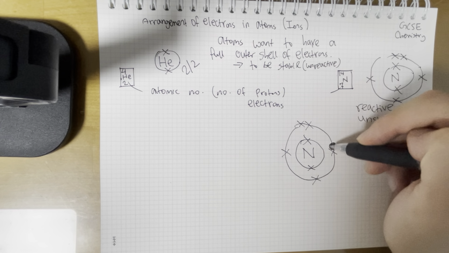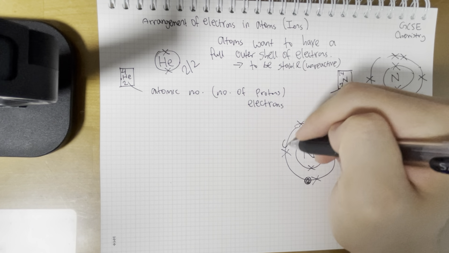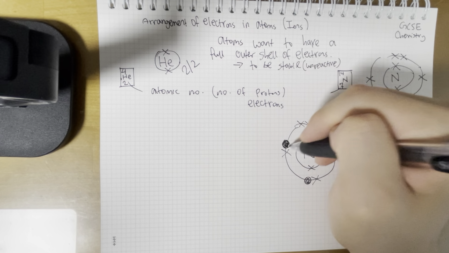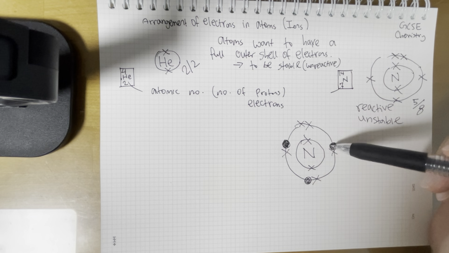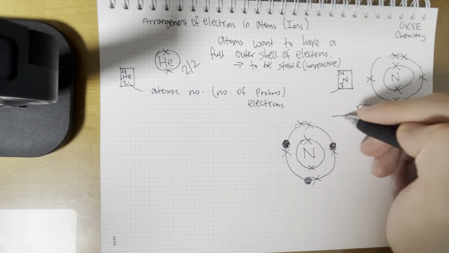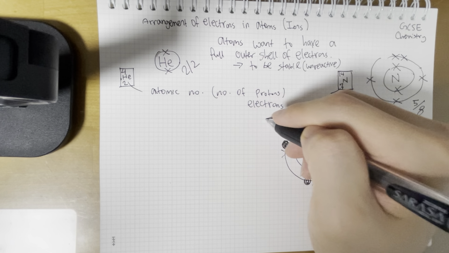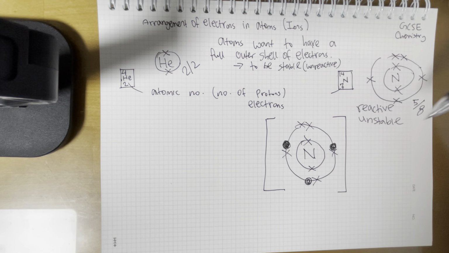In coming videos, we'll look at how it does this, but somehow it will receive these electrons from different atoms. And now it has a full outer shell of electrons. With our dot and cross diagrams, we represent that with these circles. These are new electrons that it has received. And now it has become an ion, so it's become charged. To represent ions, we draw these brackets like so. And it currently has 3 new electrons, right?